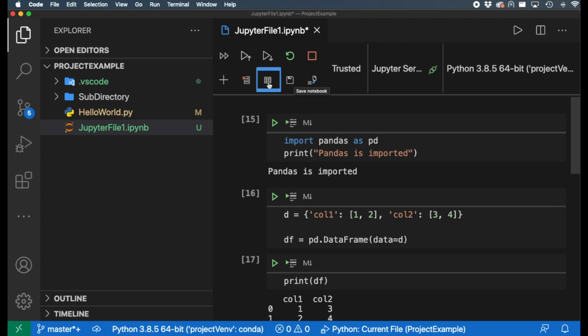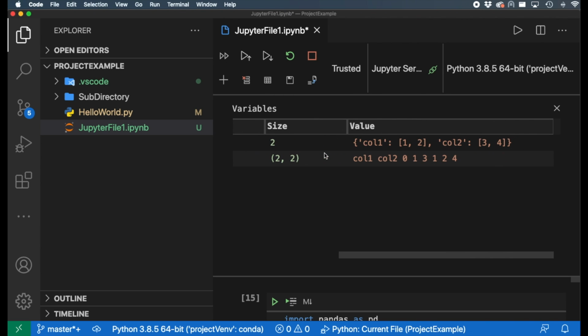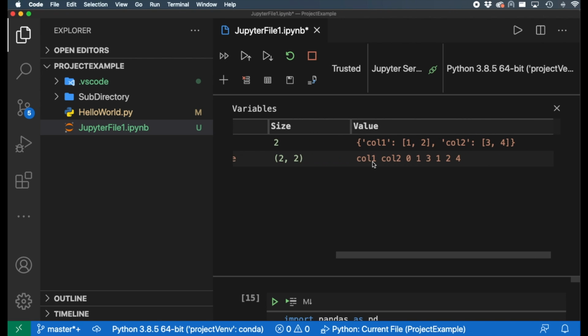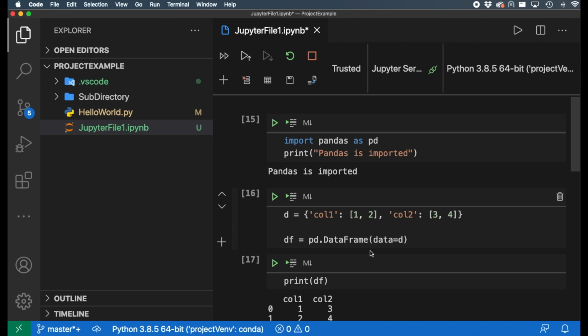A great feature that I really like is this show variables active in the Jupyter kernel, and it will actually show you all the different variables that you have. So in our case, I have a d for a dictionary, a df for the data frame, and you don't have to use Python code to actually look at this. You can just press this right here to explore your different variables. And when I'm done with this, I can just close out of it and it will close down the server.